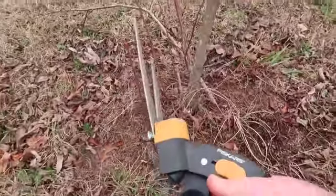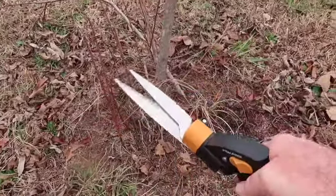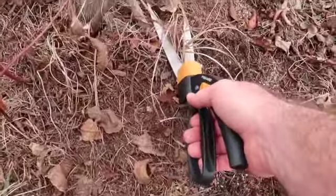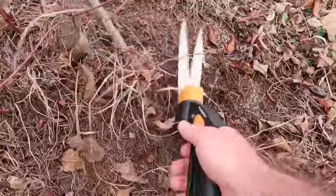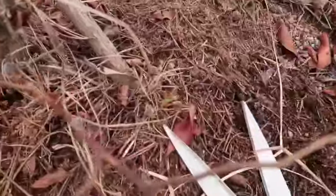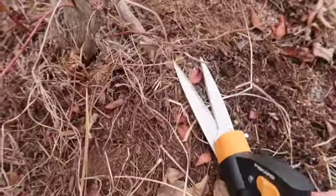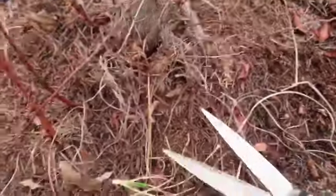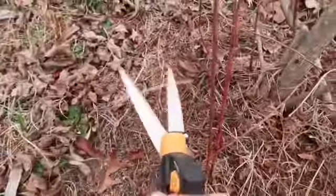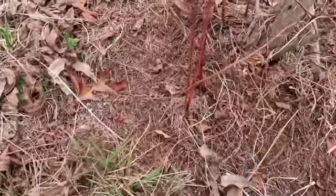Now, the next little tool that I have are these big grass shears, I guess you call them, grass scissors. After I rake that back, I come through and I take this grass that has grown up through the pine straw and I just cut it off just to get it out of the way. You can see right there where I just cut, there is a little green shoot. It is still winter, so the top of it is brown, but you can see there's green in it. So I'm going to cut it off as close as I can and then bury it under that pine straw, and hopefully it'll kill it, it'll knock it back, and I won't have to deal with it coming up through my pine straw this year.